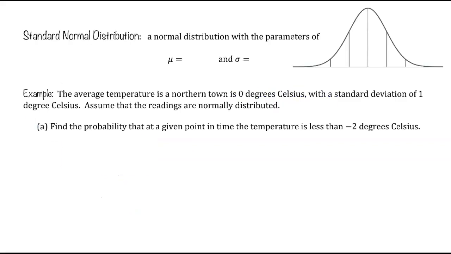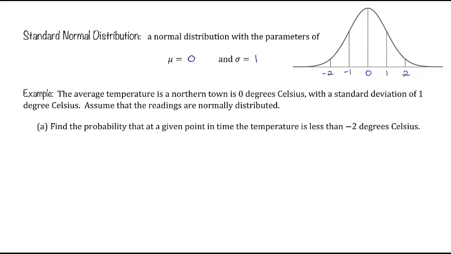The standard normal distribution is a special case of a normal distribution. This is a normal distribution where the mean is equal to 0 and the standard deviation is exactly 1. That is, our normal curve is centered on a value of 0, and 1 standard deviation above the mean would be 1, 2 standard deviations above the mean would be 2. 1 standard deviation below the mean would be -1, and 2 standard deviations below the mean is -2.